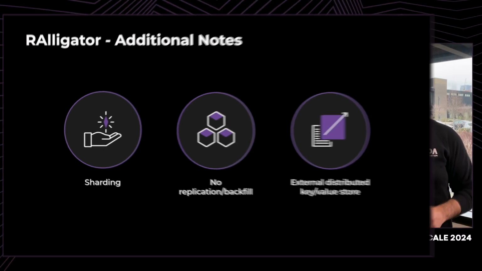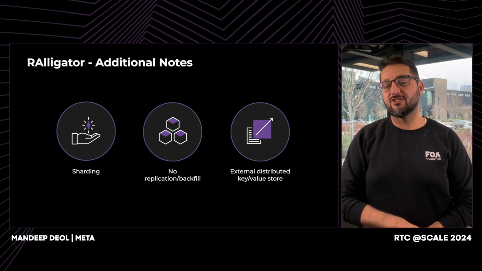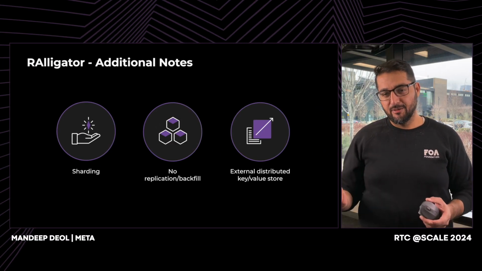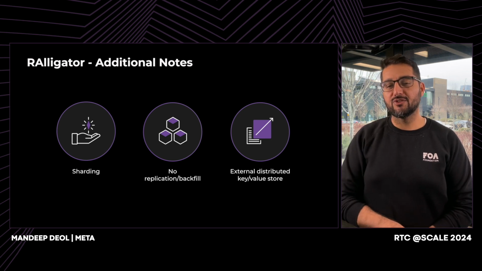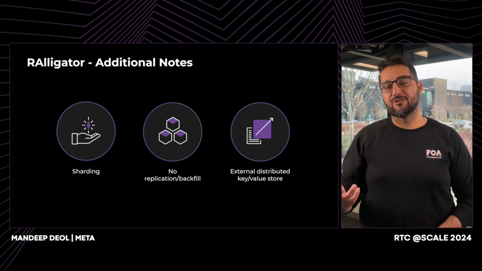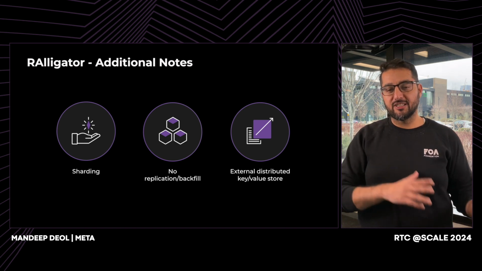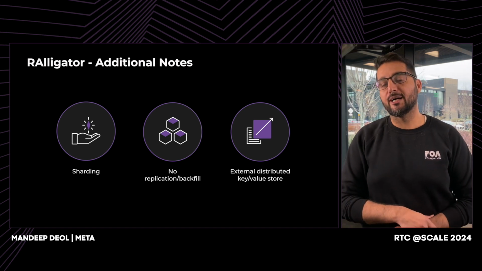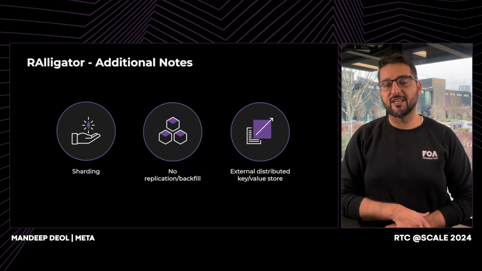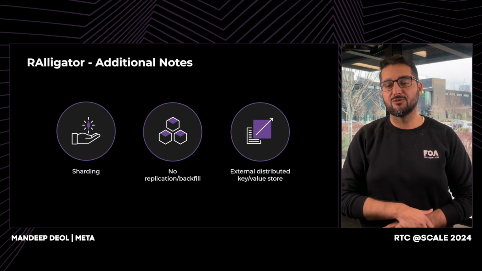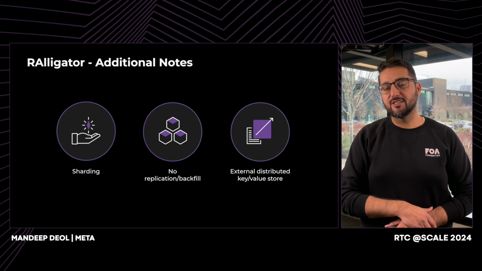In addition, currently we don't do any sort of replication or backfill in the system because mainly we're concerned about debugging use cases. And there hasn't been a real need to do this, but the data is available in Scribe for multiple days, so we can build a backfilling solution cost effectively if necessary.